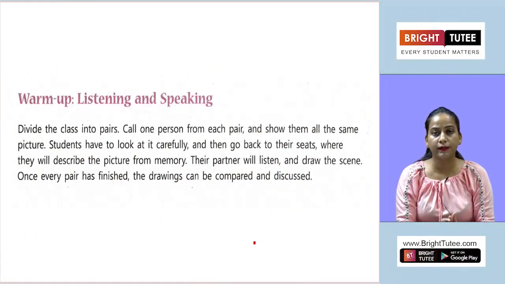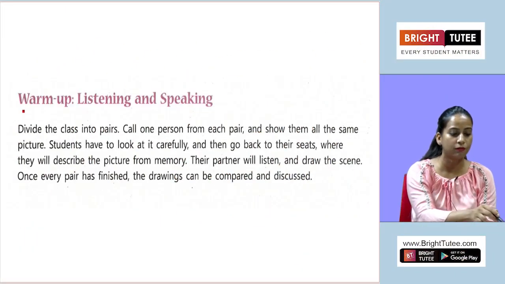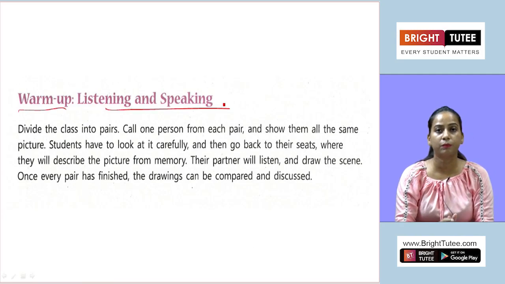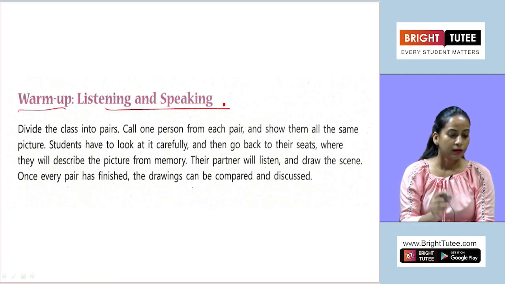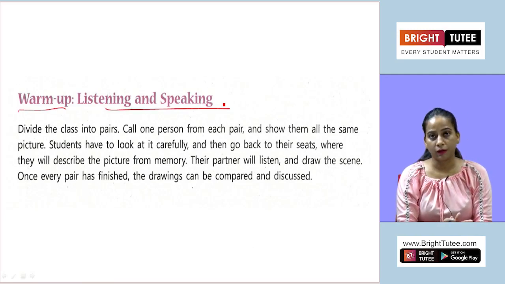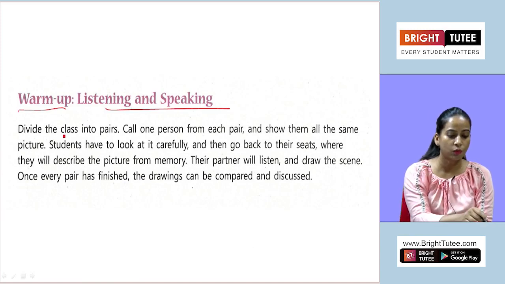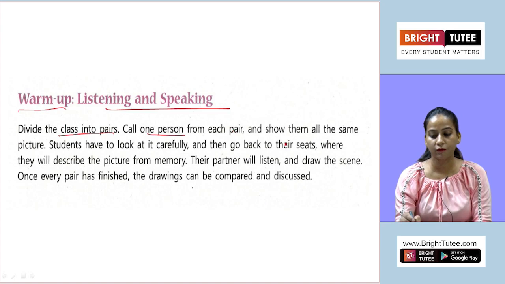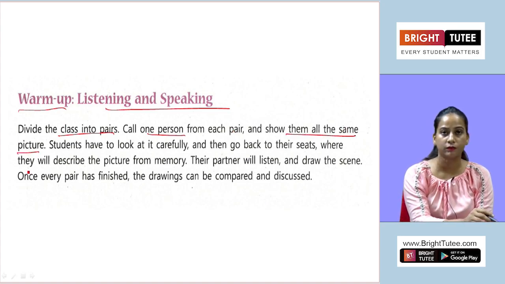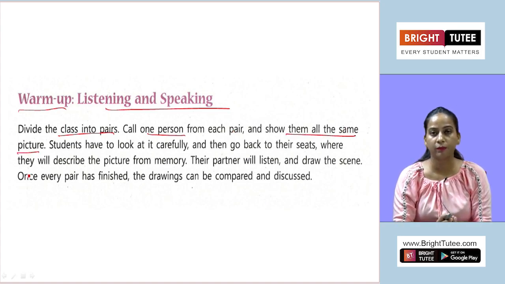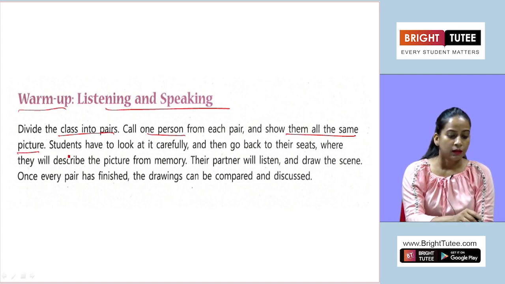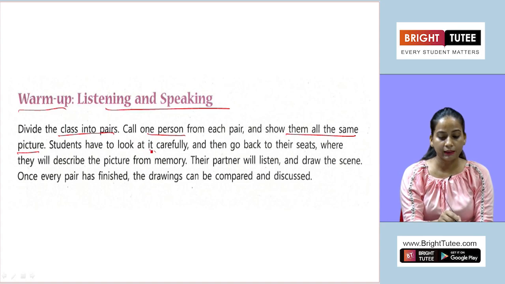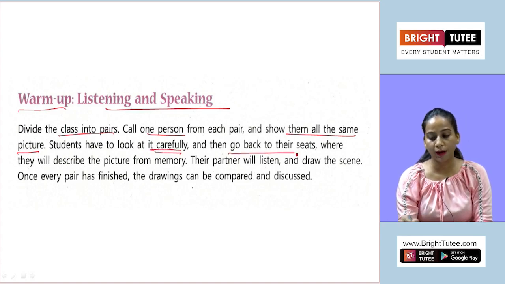Now we are moving to the next part of this Unit 4, that is the warm-up, listening and speaking activity. Here, what is required on the part of the teacher? The teacher will divide the whole class into pairs, call one person from each pair and show them all the same pictures. One by one the students will be called and shown the pictures. Students have to look at them carefully and then go back to their seats.